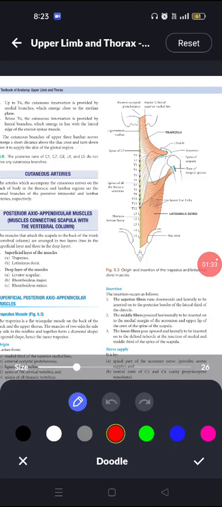Okay, so our next muscle is the latissimus dorsi. The latissimus dorsi muscle is found on the backside, right? It originates from the posterior one third of the iliac crest. Second is the posterior layer of lumbar fascia, which is attached to the muscles of the lumbar and sacrospinous region. Then the spinous processes from T7 to T12 spine. Completely, that is its origin, right? And the inferior angle of the scapula is also an origin of the latissimus dorsi. And it is inserted over the intertubercular sulcus of the humerus, right?